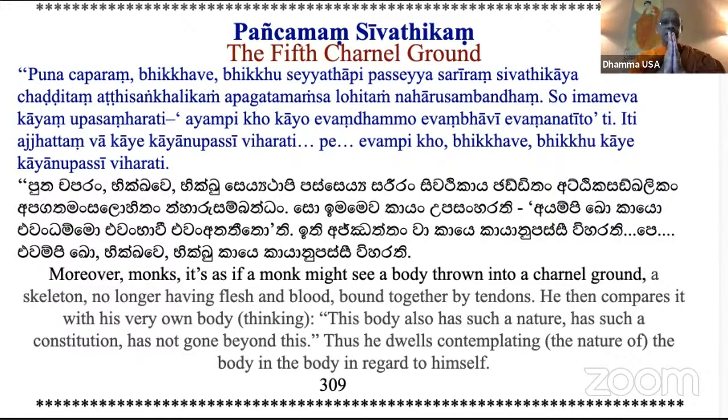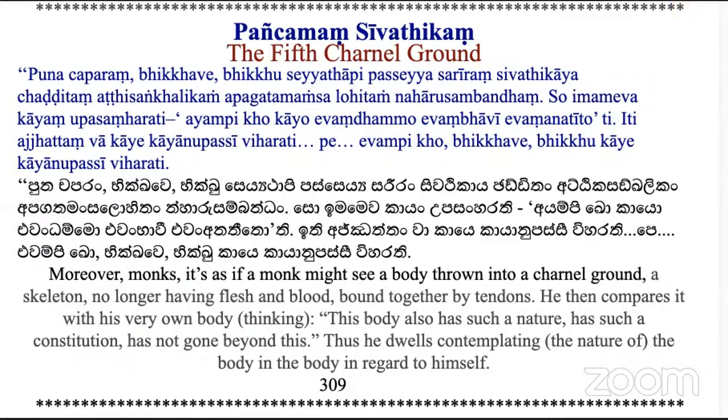Punacha parang bhikkhave bhikkhu seyathapi passeya sarirang sivathikaya chadditang attika sankalikang apagata mangsalohitang naharu sangbandhang soimameva kayang pasangharati ayang pikho kayo evang dhammo evang bhavi evang anatitoti. Iti ajhattang va kaye kayanupassi viharati evam pikho bhikkhave bhikkhu kaye kayanupassi viharati. Moreover, monks, it is as if a monk might see a body thrown into a charnel ground, a skeleton no longer having flesh and blood, bound together by tendons.